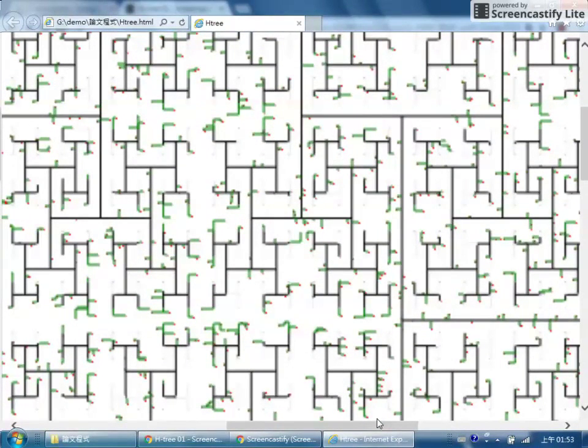The length of the wires has been reduced. Therefore, our proposed method can be more practical, thus allowing us to perform H-tree with obstacles.